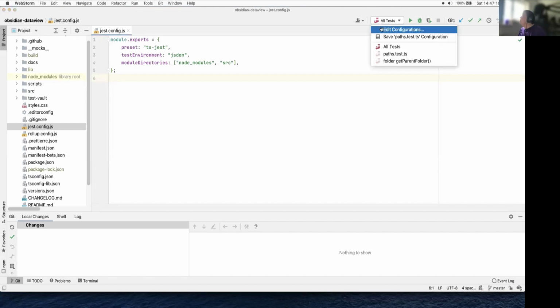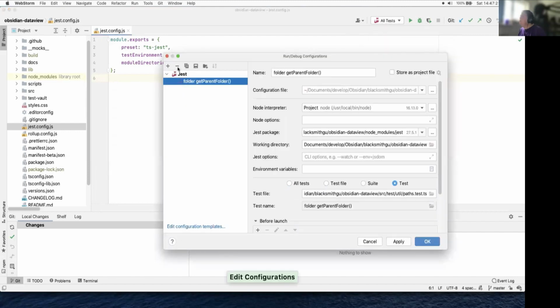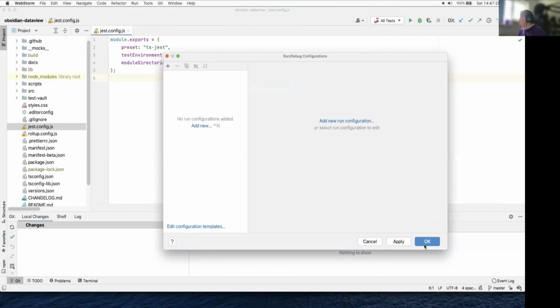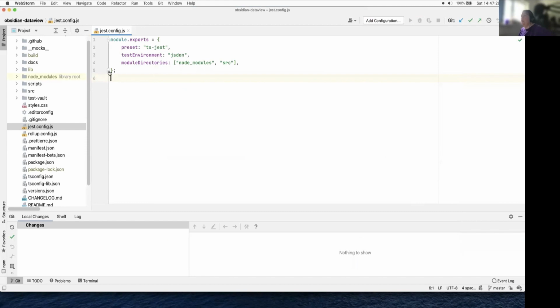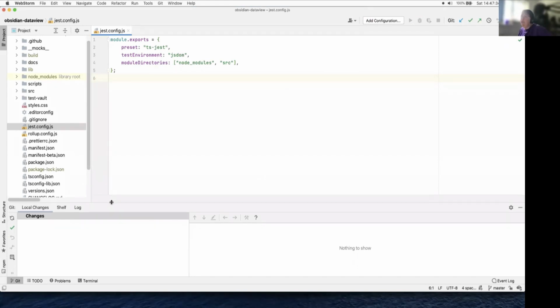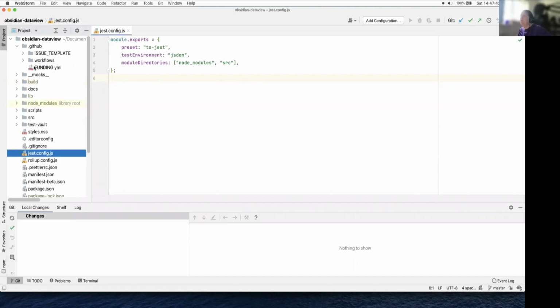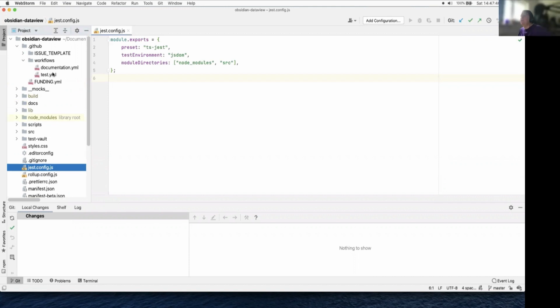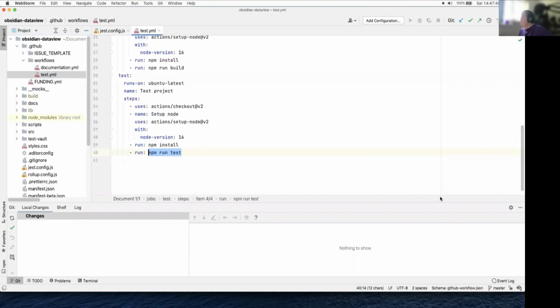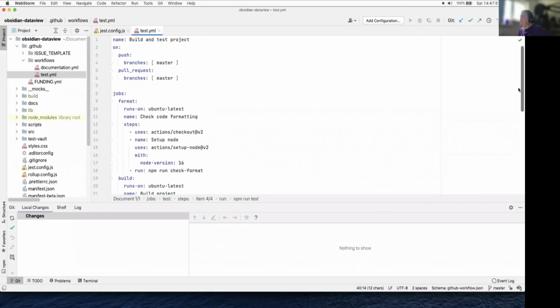But I want to show you, I'm going to get rid of those experiments from my previous running. So when you first open a new project, you're going to want to understand how to run its tests. And often it will be documented in a README or a contributing file. But the thing I like to do is to look at the GitHub workflows and see if we have any instructions for how to build and test the project.